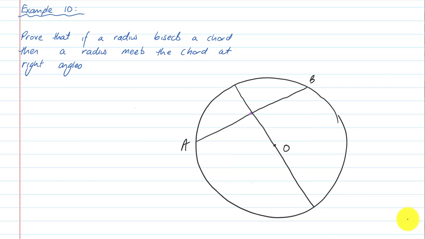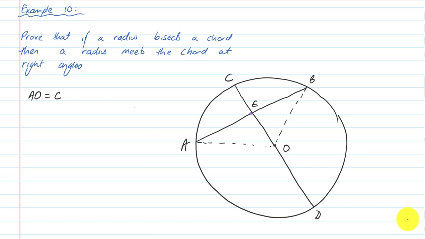Now, what I'm trying to prove is that this is a right angle. That's the ultimate goal here. And to do that, I'm going to set up one other little line here. And this will help me a little bit later on. And I might need AO as well. Let's just see where we go. Okay, so I've got a few things I know first of all. I've got AO, and I should do some more labelling. Let's call this C, and this D, and we'll call this central point here E.